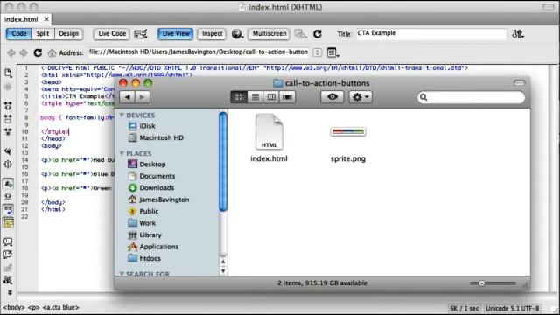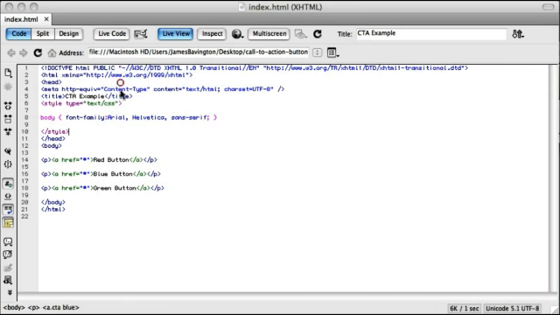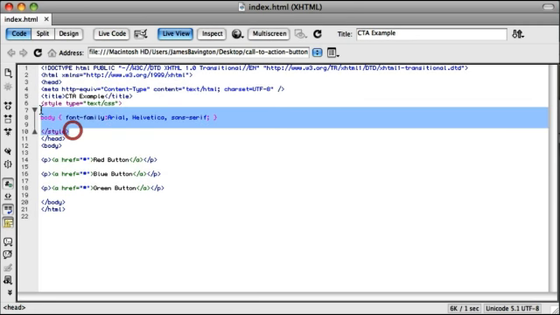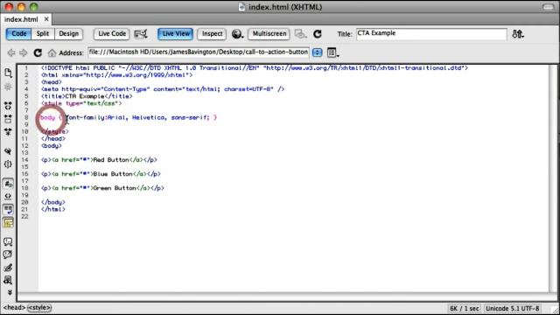So I'm working off my desktop in a folder called Call to Action Buttons. I have my CSS sprite ready from last week, and I've also created a blank page which I've saved as index.html. On this page, I've just started by adding some style tags inside the head tag, and I've just started by applying some font to our body just to get us going. Obviously, if you're using your own external style sheet, you can simply add these styles to your separate style sheet, or feel free to add them in the head, whichever suits you.